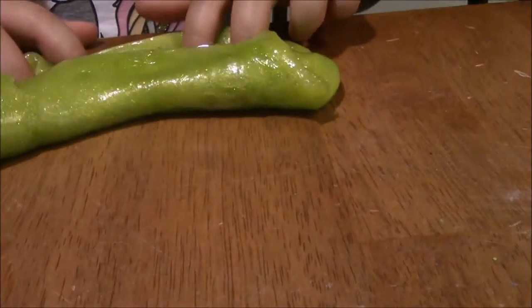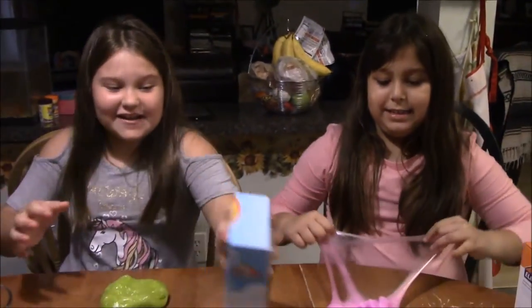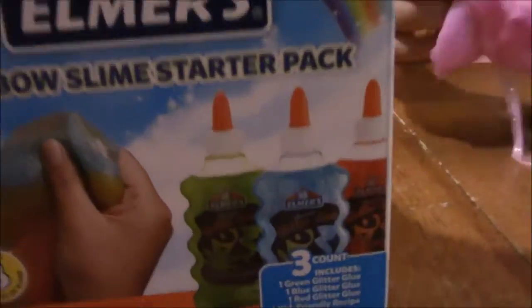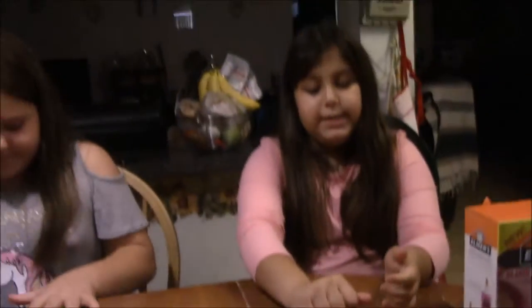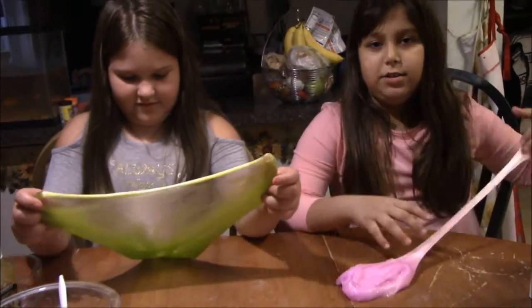Mine looks like unicorn. When you think slime, you think green slime, but I love the color of Madeline's, pink. It looks like it turned out really pretty. Mine looks like unicorn poop. Yeah. Oh, God. This unicorn poop is pink and sparkly. You can actually make unicorn poop, but we didn't decide. Oh, rainbow slime. We are actually, in this segment, doing a clear slime tutorial, too, how to do a clear slime.